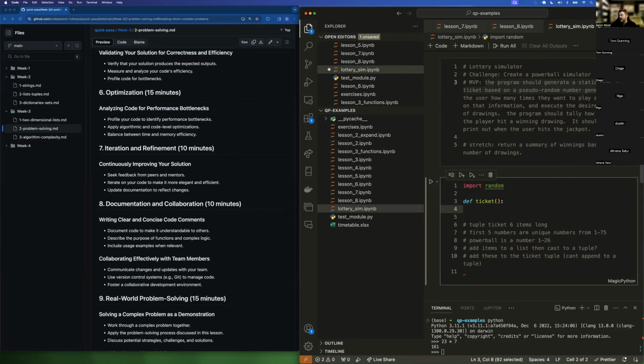So let's see, I want to return a tuple, but I need to add items to a list first. So maybe, do you think I should make an empty list first to start my code?